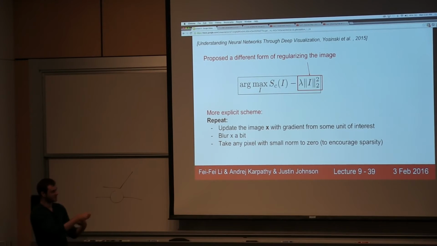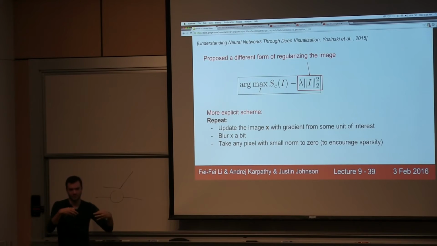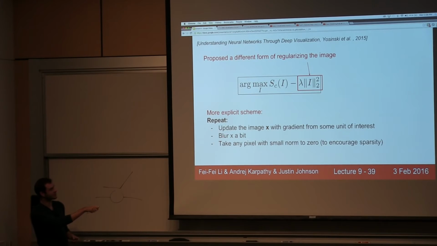So if your image here is X, they do forward, backward, they do a small update on the image, and then they blur it. And so this blurring that you keep doing at every single iteration is preventing the image from accumulating high frequencies, not through the loss function that you're optimizing here, although I think you can re-express it as the blur kernel corresponding to some total variation loss function. But they do it more explicitly, just a blur, and then they do a bit more sparsity-encouraging things that I don't want to go into.